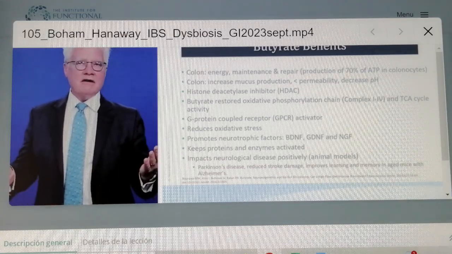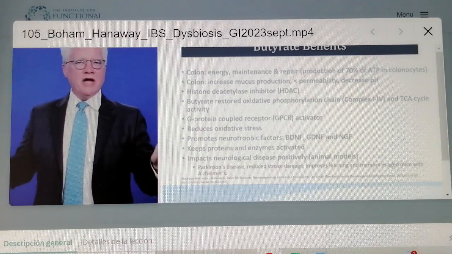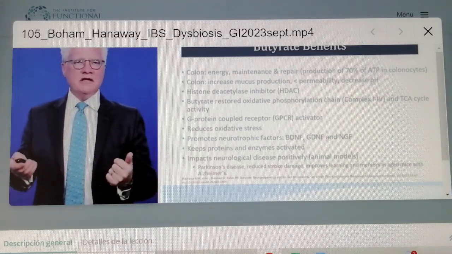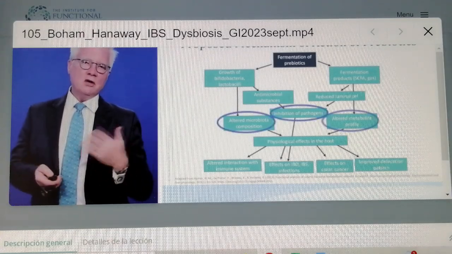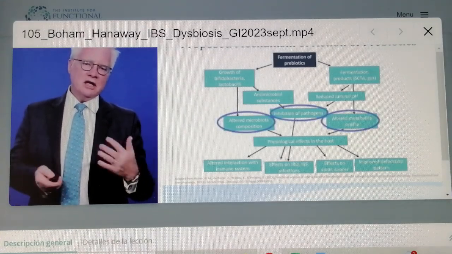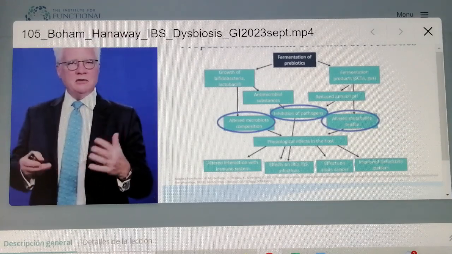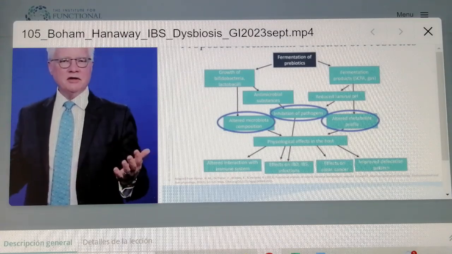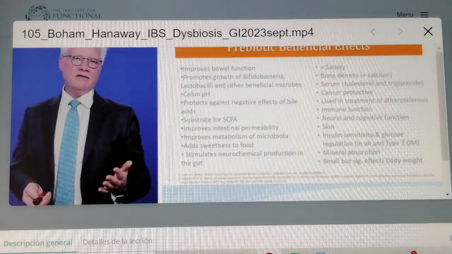Now, prebiotics will have an effect on butyrate. We can see all the great beneficial effects of butyrate here. You can pull up this slide again to learn more about it. I'm not going to go into it in detail. What I want to focus on is that the altered microbial composition leads to an altered metabolite profile and helps to inhibit pathogens. This is how the prebiotics are having their effect.